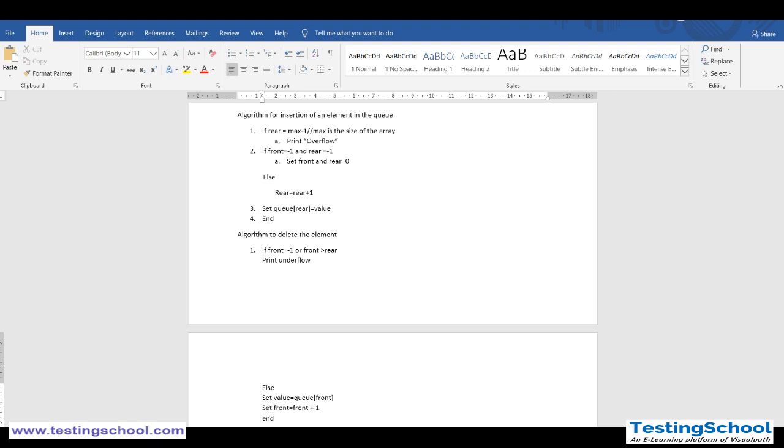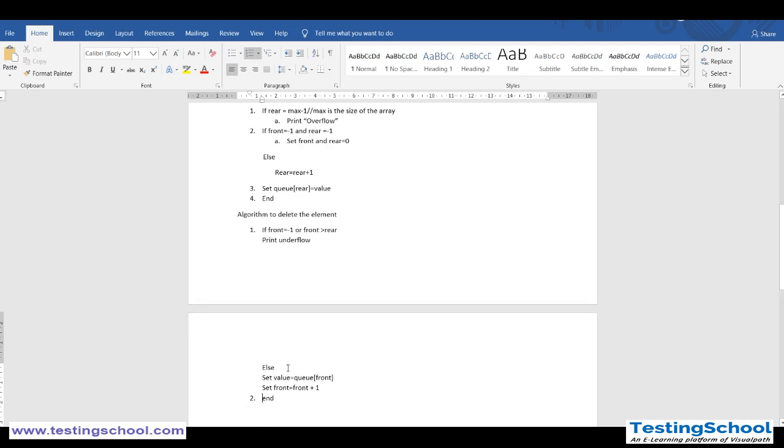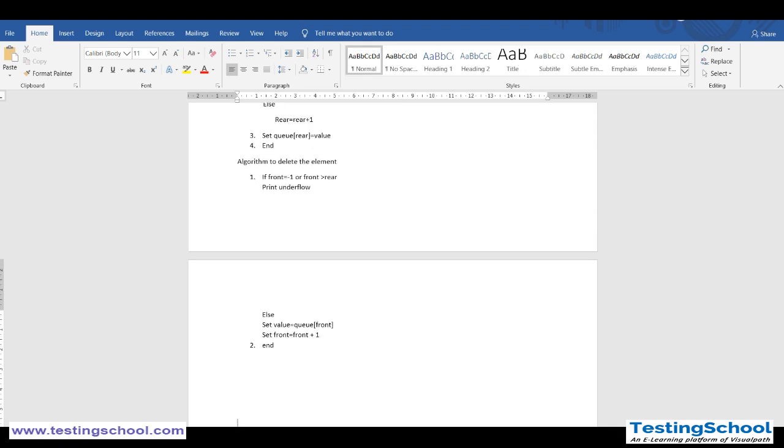That's all, only 2 steps. Simple, right? So this is how we can perform an insertion and deletion. Now let's see how to implement this in a C program. That's what our intention is, right? Okay, fine.